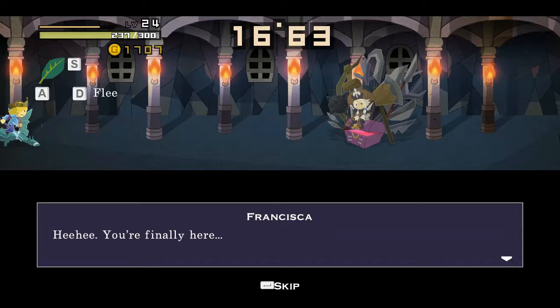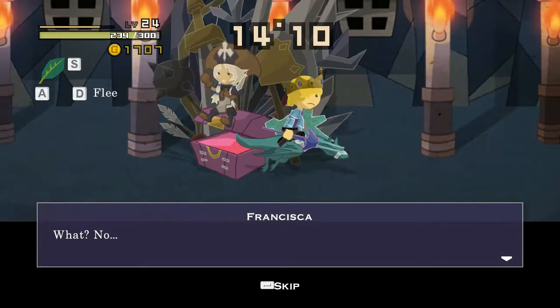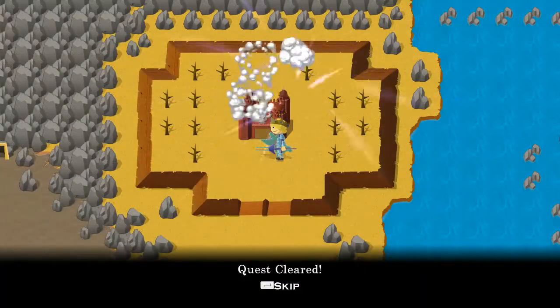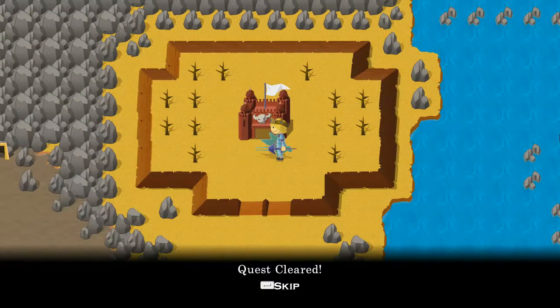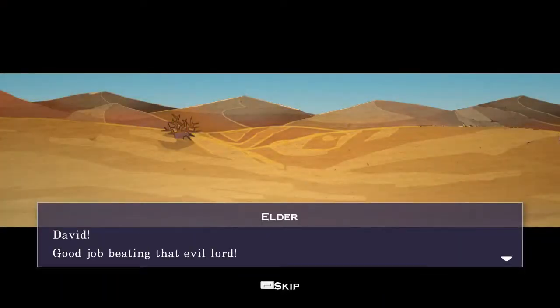Hehe, you're finally here. You impressed me by getting both of the weapons. Thanks to that, my powers are much less now. Whatever. Even if I don't have those weapons, I can still beat you. What? No! My weapons, they do nothing. It is not about the weapons, but how you use them. Is what losers say. David, good job beating that evil lord.